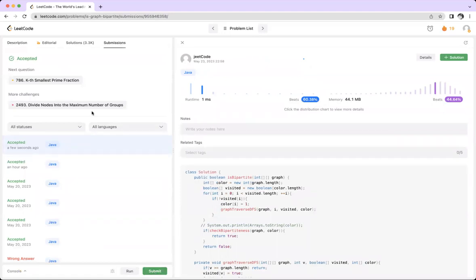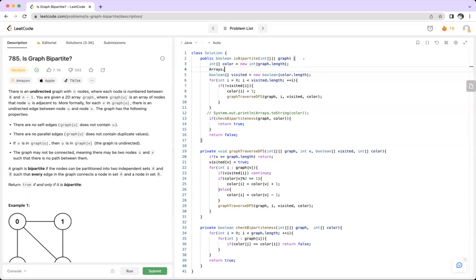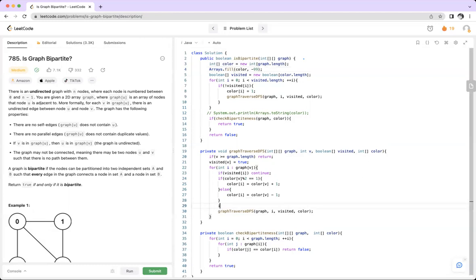So I was thinking of doing one more thing over here. I can put one Arrays.fill on this color array and fill it with an arbitrary value -99, and call this for i only when it's not equal to -99, because we are setting the color values in these two lines, on line number 25 and on line number 27.